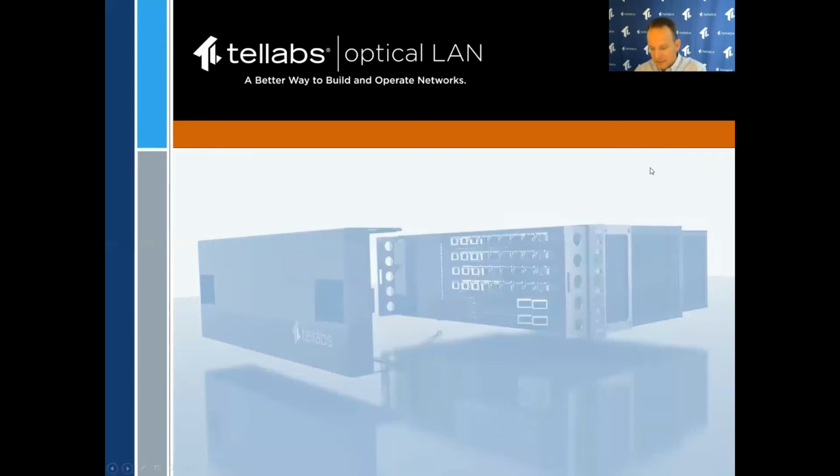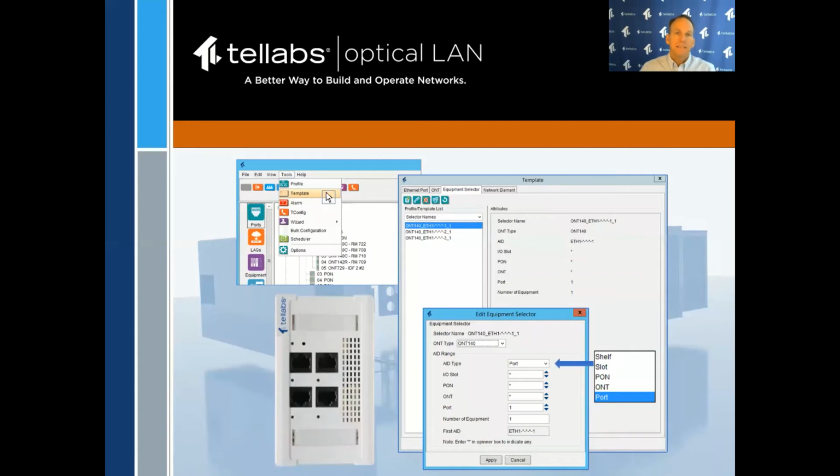What we're trying to get to is we aspire to do zero-click provisioning. We're trying to get to more plug-and-play, more machine-to-machine type actions that eliminates the human factor and eliminates the human errors. When you own an optical LAN system, you have this ability to do zero-click provisioning, the plug-and-play. And that's where you go ahead and set up all the parameters of, let's say, an Ethernet port on an ONT, or the whole ONT, or perhaps you configure a slot, a PON slot at an OLT, or perhaps you're doing a global profile for the whole OLT itself.